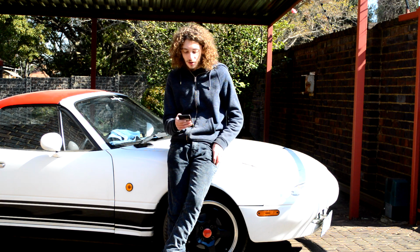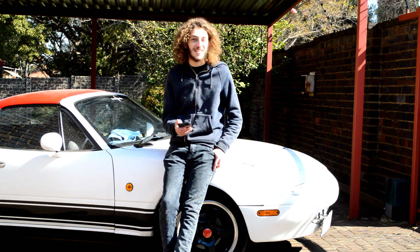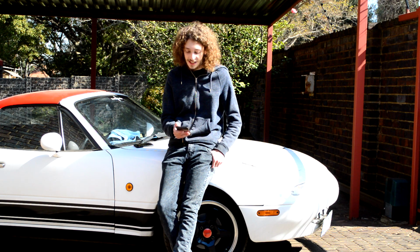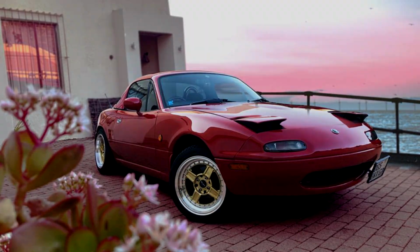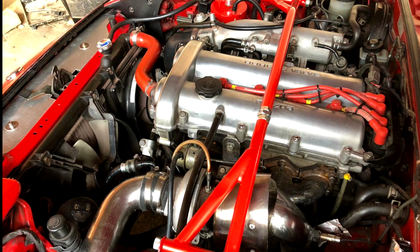On a more recent note, I know he went for a more aggressive aero style, although he very quickly retreated from that. I liked it, but in the same breath, it was a little bit too much. Like, it was very aggressive. But I like what he has now. I think the setup that he has now is very subtle, very clean. I mean, even engine bay wise and interior wise, this thing is just clean. This thing is really well built.